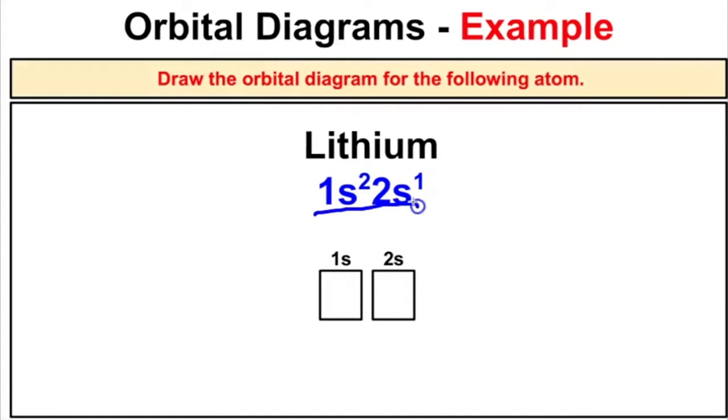So we're getting bigger now. Here is lithium. Here's the electron configuration. We learned how to do those in an earlier video. So there's 2 electrons in the 1s. One is spinning one way, the other spinning the other way. And then we have a 2s1, so there's 1 electron in this 2s orbital. It can go like this. In fact, if you wanted to put this as a little down arrow, that would be acceptable also. So there's our orbital diagram for lithium.